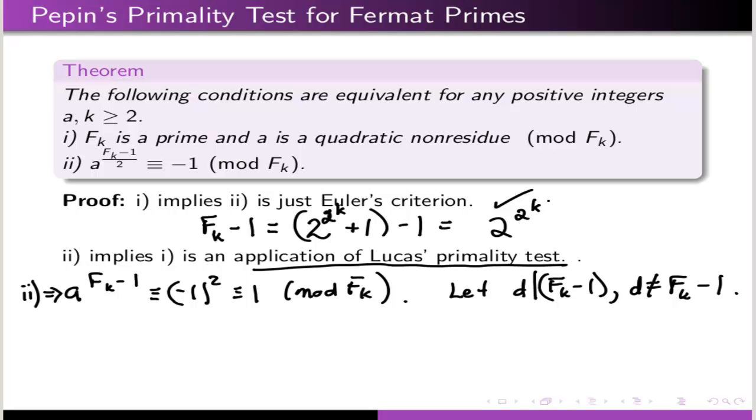So if I want a proper divisor of this, it's a power of 2, and so that would mean that D is a factor of 2 to the 2 to the k divided by 2, and so I'd subtract 1 off from the exponent. But what does part 2 tell us? Now part 2, we have this exponent, Fk minus 1 over 2. Oh, what is that equal to? That is exactly this value right here.